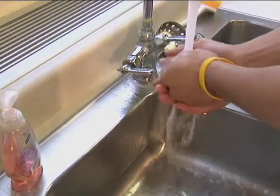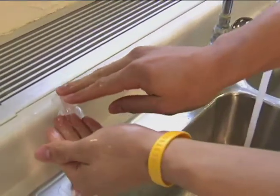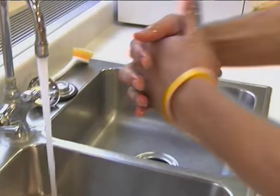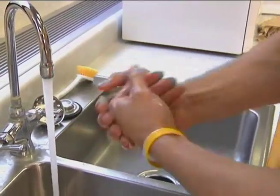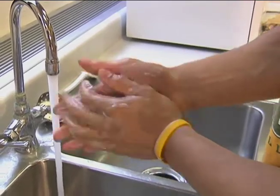And first, before we do any type of preparation, we want to wash our hands. You're going to start with hot water. First, you're going to get your hands wet. Then you're going to use your soap. You're going to make sure you scrub your hands for a good 20 seconds. Make sure you get your fingertips, your knuckles, and between your nails. Just make sure you get all them germs.